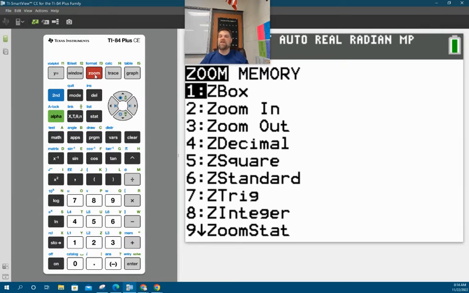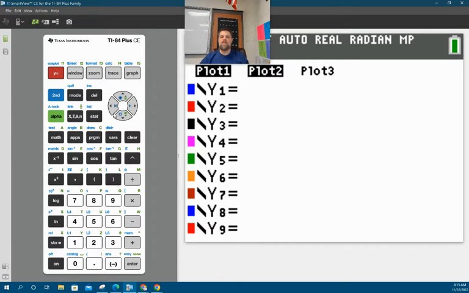So now the next thing we want to do is we're going to go to zoom. Since we're really doing kind of like a scatter plot, we want the calculator to zoom in on the data we just put in. Oh, do one last thing. Go to y equals and make sure all these are blank. Okay? So click on y equals. If there's an equation in there, you got to get rid of it. I forget that the other classes use these calculators too.